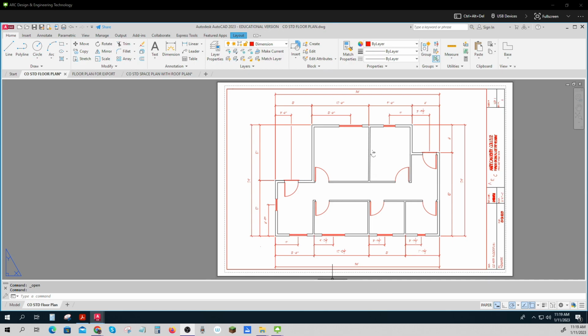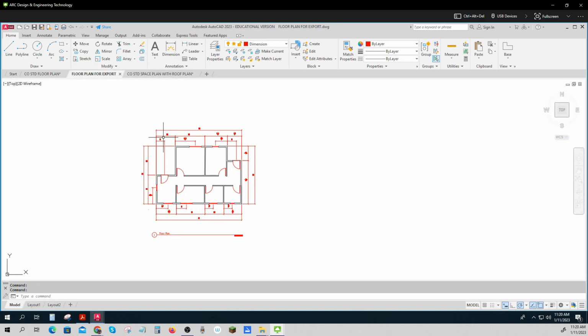Once we have the floor plan into the standards for our particular company, then we're able to start working with it to do different things that often happen. One of them is to put it into a format where it can be exported quickly and easily to other programs such as Revit or Chief Architect or SketchUp or Bentley MicroStation, something like that. And those happen in many different ways. And I'm just going to do one version of it where we create our own separate export file.